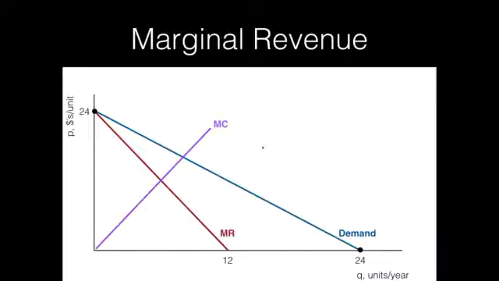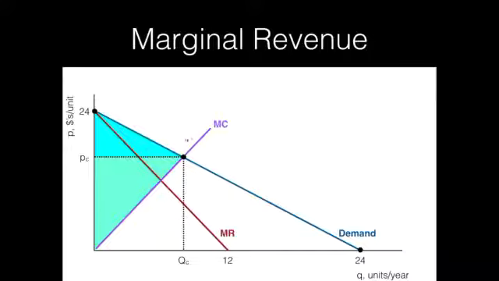So if we want to take a look at what the output and price are going to be in a perfectly competitive marketplace, if you remember, in perfect competition, price is equal to the demand is equal to marginal revenue. So on a perfectly competitive level of output, marginal cost is going to equal demand. So where marginal cost intersects the demand curve, that will give us the output level in perfect competition. And that will also give us what the price is going to be at perfect competition.